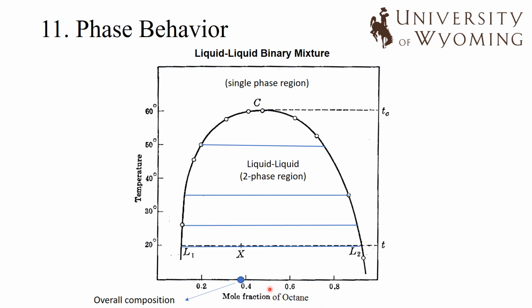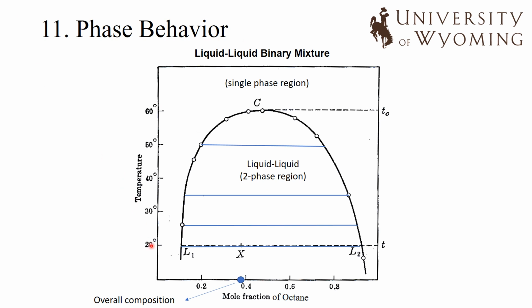In this experiment, we'll do it at ambient pressure or atmospheric pressure, so that the pressure is constant and we don't need to worry about it. We're just going to change the composition and the temperature. So the idea is that inside this curve, we have two phases with a clear interface between them. Outside this curve, we have a single phase with no interface or cloudiness, just a clear single phase. So in order to plot this curve, we need to find several points on it.